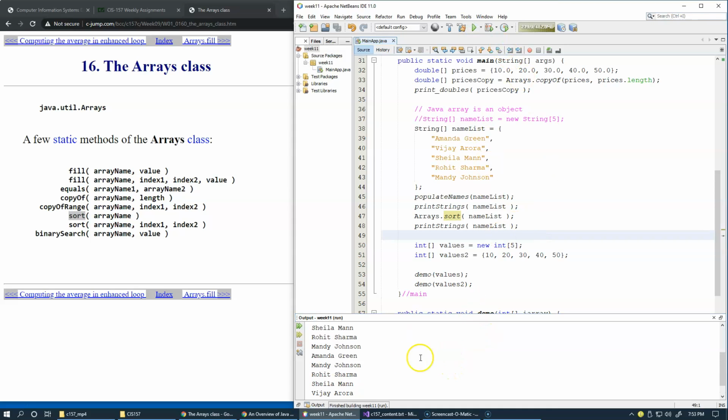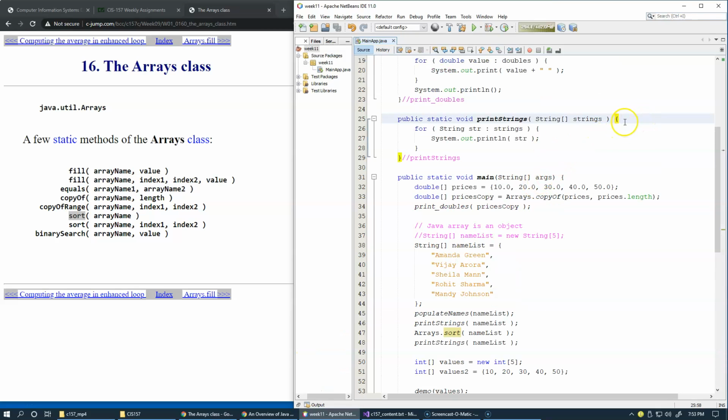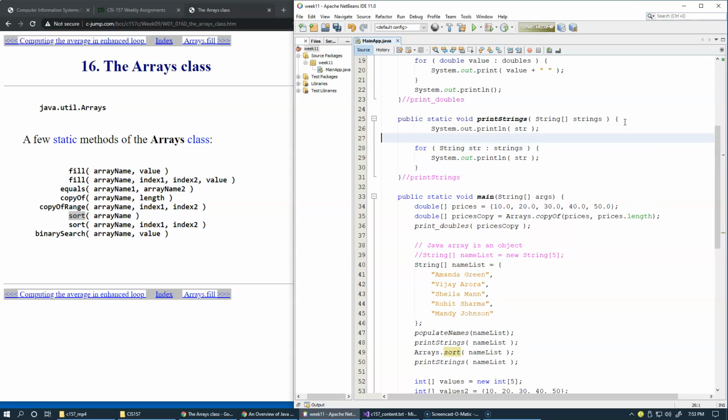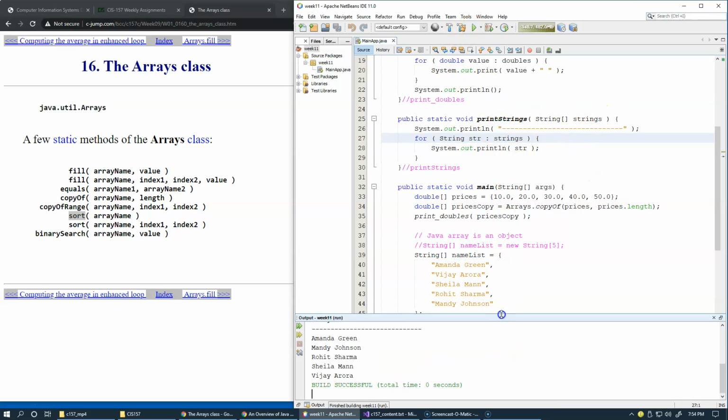So you see that the first time, let's just actually indicate the beginning of printing. Let's use system out and print some kind of vertical line at the top of this printout. Okay, so that should be easier to comprehend.